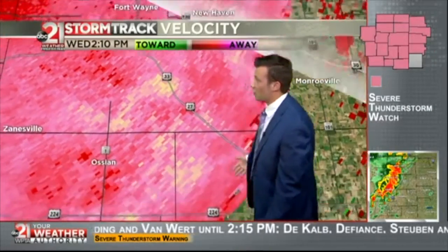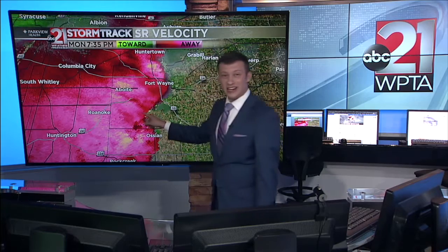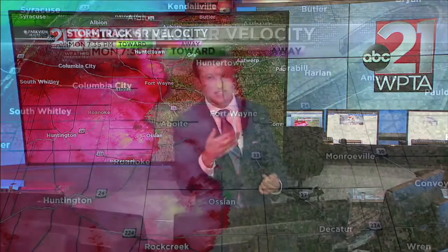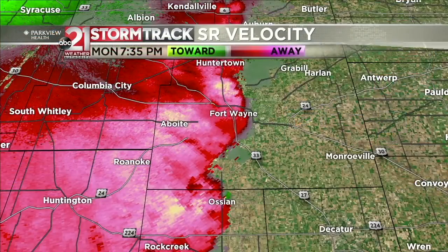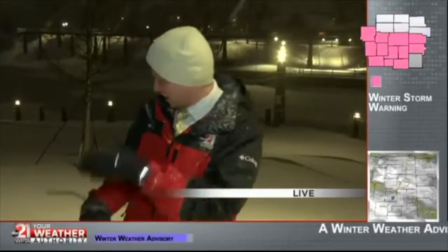That area of more intense wind is moving along US 27, tracking farther to the east. Those green colors are the inflow — the air moving into the storm. Typically that will get cut off by some of the rain coming in, and that's exactly what we're seeing on radar, which is a great sign in terms of weakening. Snow-covered roads are still the story here.